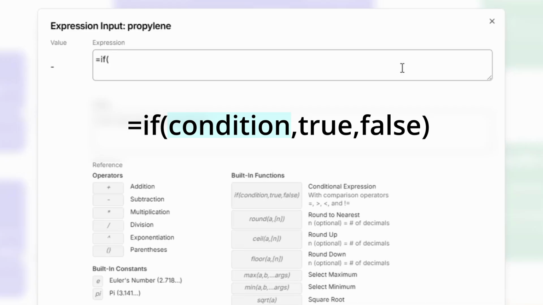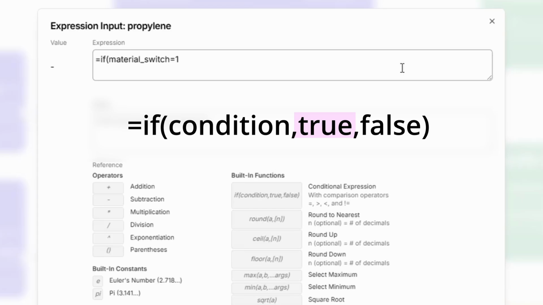The first argument that we enter is that condition statement. Your condition statement compares two values, either parameters or numbers, and the if statement checks whether the condition you've defined is true or false. Your conditions can check whether two values are equal, whether one value is greater or less than another, or whether they are not equal to each other. So what is the condition that this statement is evaluating? The condition we want to evaluate is, does the material switch equal to 1?